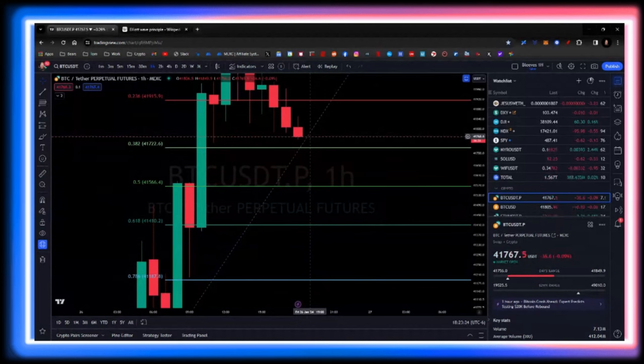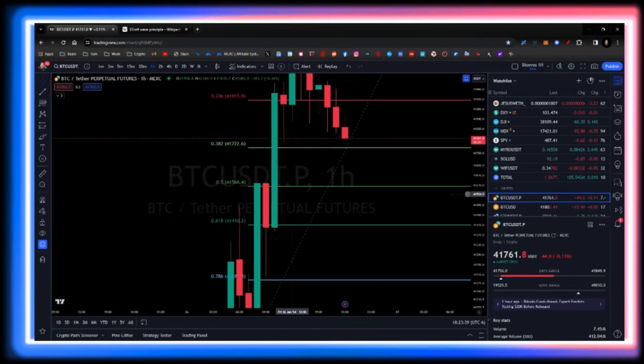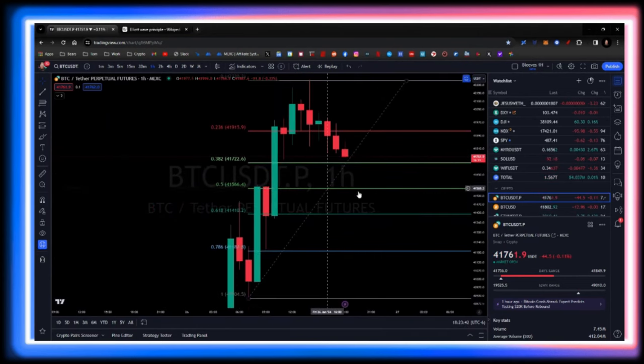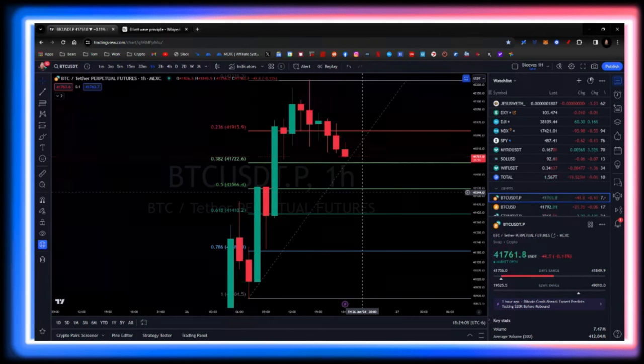I know I've kind of rambled here and moved around just a little bit, but I think you guys are getting the idea that what we're doing is we're trying to play each individual level to the positive advantage. Now you have to decide what your risk loss and your risk tolerance is. If you put in $1,000 right here and it doesn't start going up and it starts going down and I wanted it to go up, well, I could take a loss. I could decide that if it goes down enough that I lose $50, then I'm just going to get out of it. So if you're going to do some investing, you make a decision on what your risk tolerance is.